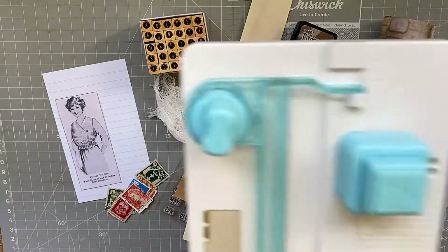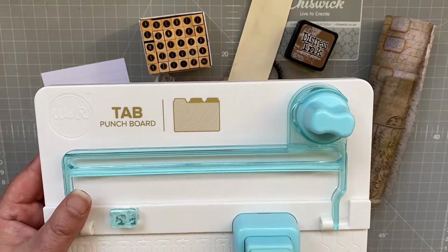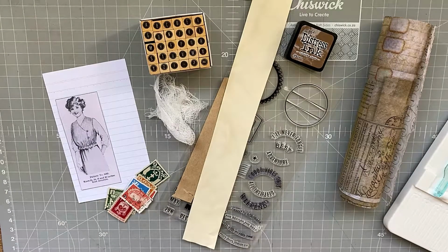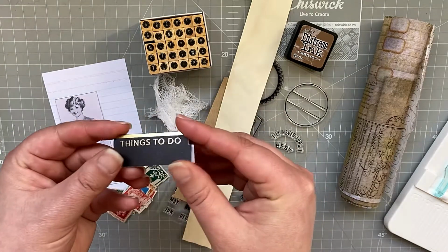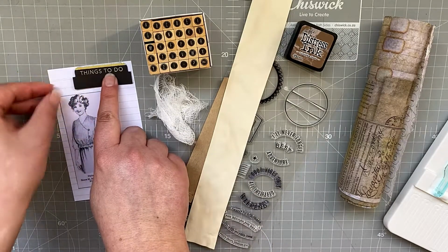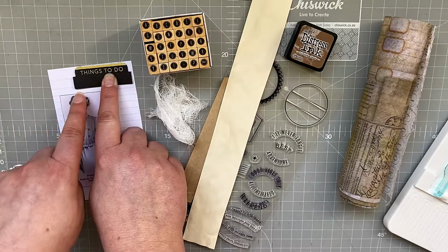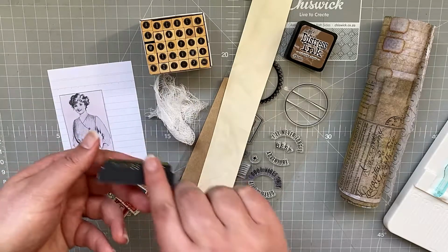I will be using this We Are Memory Keepers tab punch board. If you don't have that, you can just use a normal tab. I know we've all got these in our room somewhere. And you can just place it on there, trace around it, and then cut those parts out to get basically the same effect as the punch board would give you.